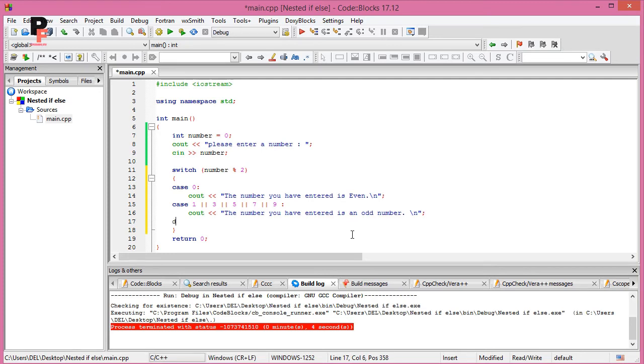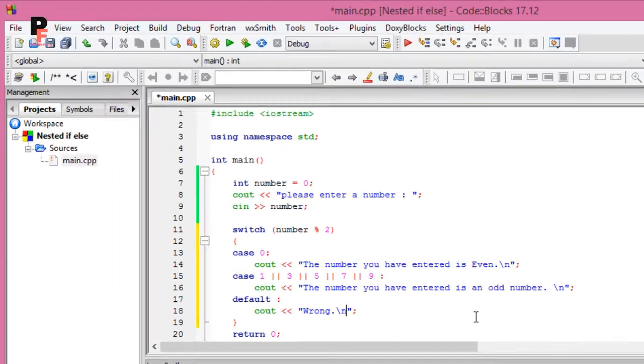And the default case is that default means when no case is equal to the value, then default will be executed, and cout wrong, only to test our program whether it's working fine or not, the semicolon and the \n also, and then build and run this code.